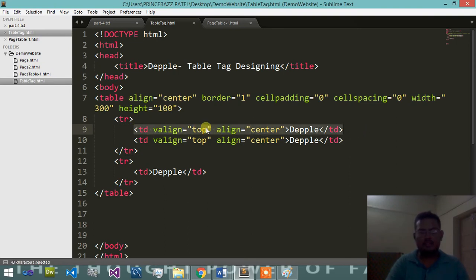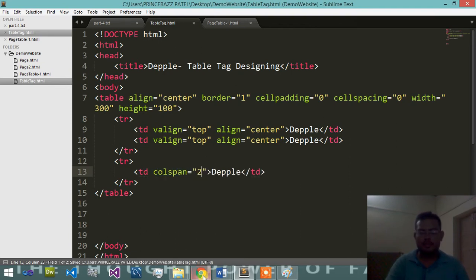One COLSPAN. Then I declare two COLSPAN in the second row column: COLSPAN 2.